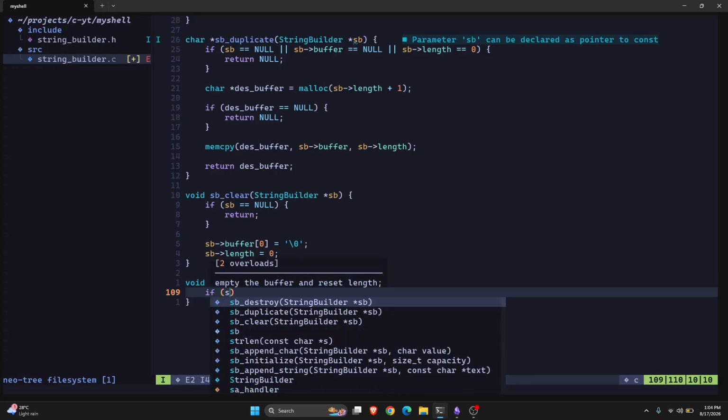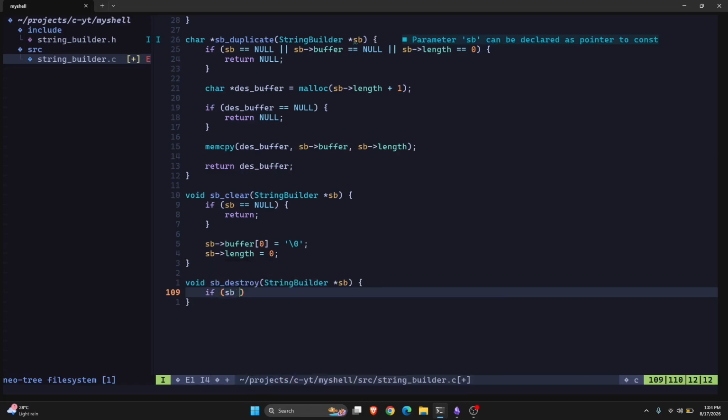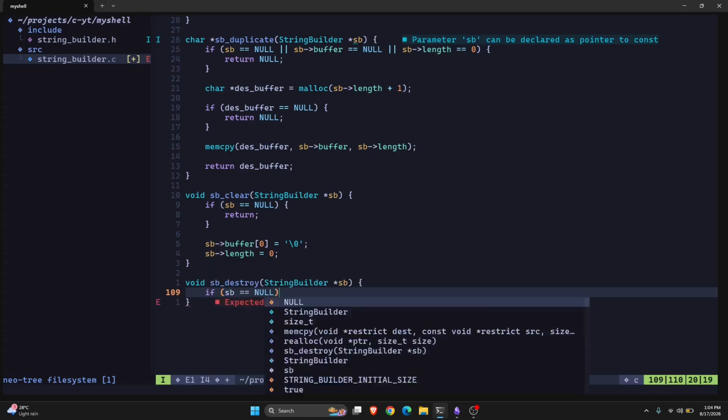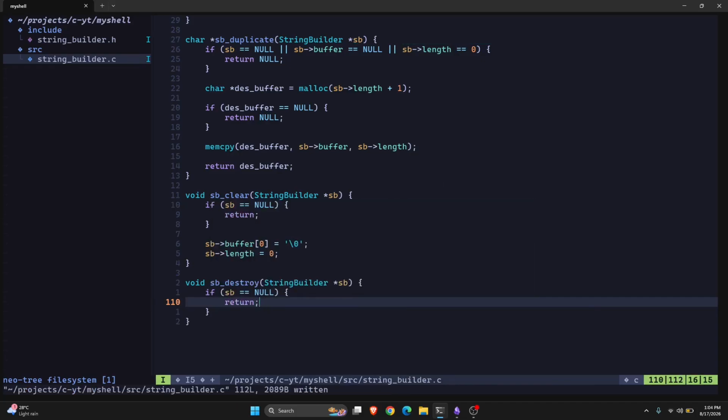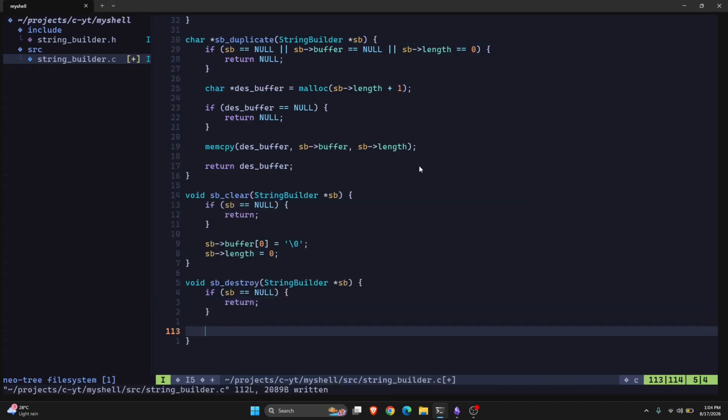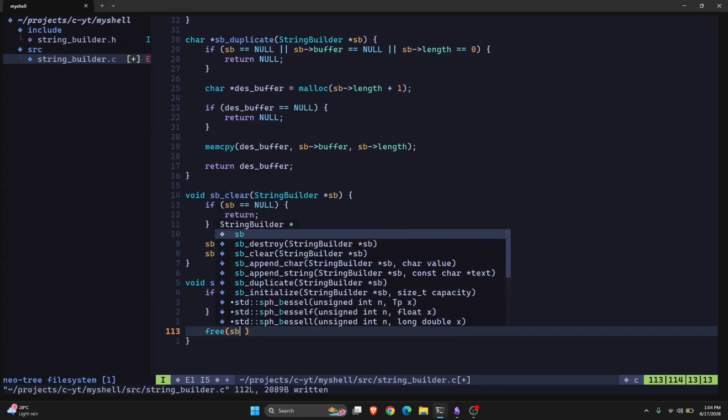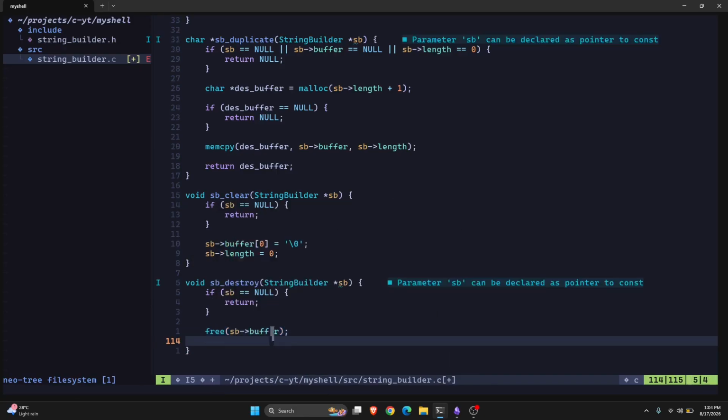If string builder is null, then return. Otherwise, free the string builder buffer first, and then free the string builder, like this. So yeah, it's done. That's it, nothing else.